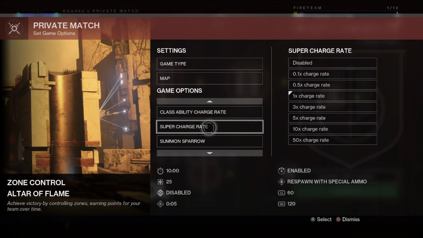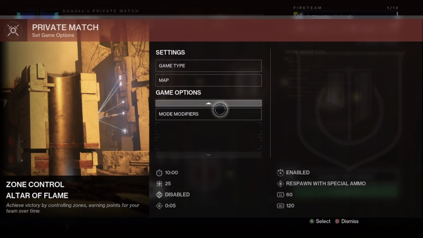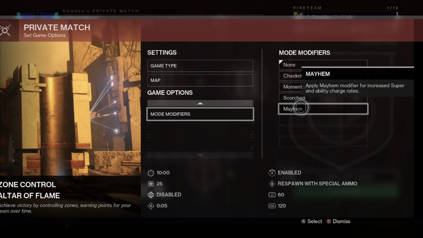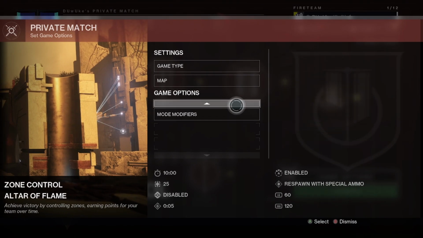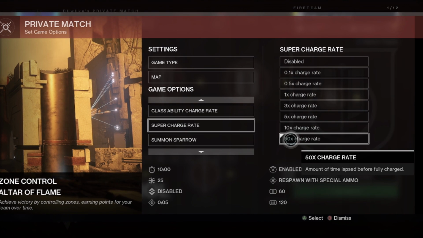And the last setting you're going to want to switch is down at supercharge rate. You're going to want to switch this to 50 times charge rate. This is going to allow your supers to come up much faster. The one thing you do not want to do is turn on the mayhem modifier. This actually will slow down your supers when compared to the 50 times charge rate, and even if you do both, it will still slow down your supers. So just do the 50 times charge rate, do not do mayhem.